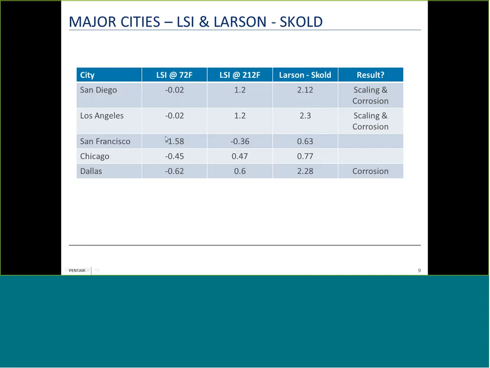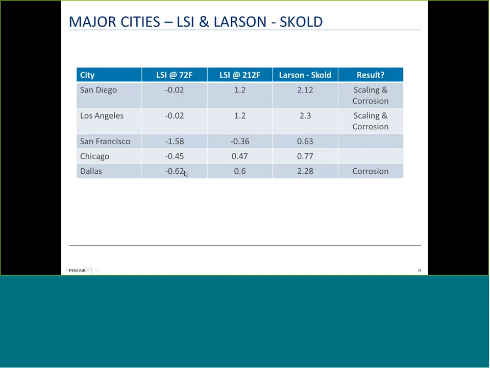Now, San Francisco is very, very interesting because it is aggressive to dissolving calcium carbonate at room temperature and at boiling. And it does have a slight little bit of propensity to cause corrosion, but very, very low. So we're basically not expecting to see any real corrosion damage or scaling in this water just through volume. Chicago city water is similar to that, but we start to form scale at boiling temperatures fairly easily from Lake Michigan water at this point in time, and it's only very, very slightly corrosive. Probably will not see any corrosion in an oven in this market either during the lifetime of this equipment.